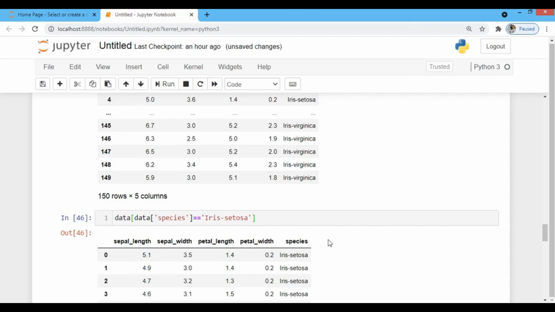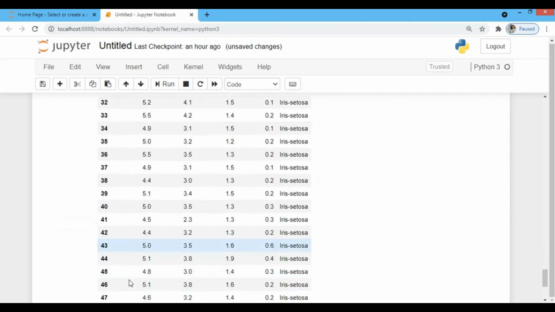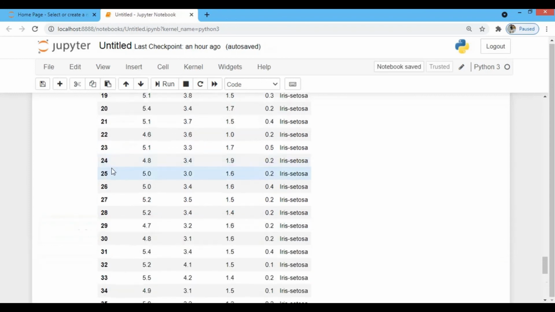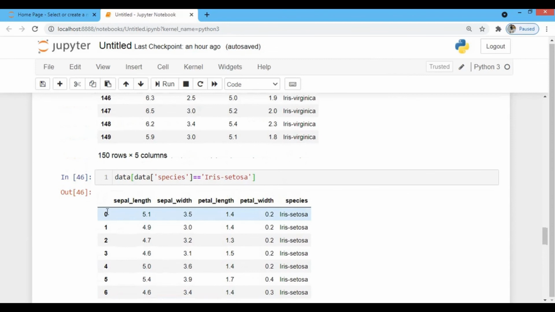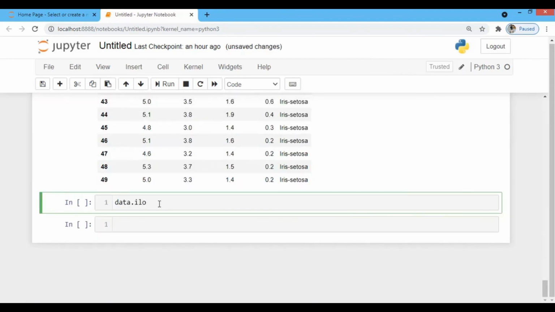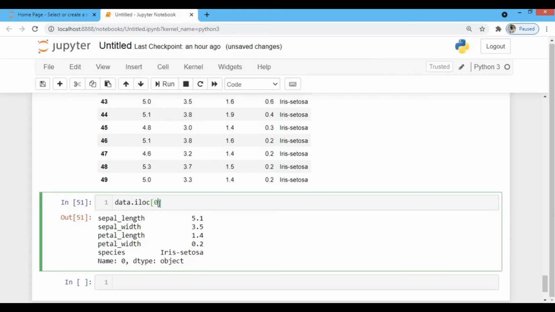Similarly, you can perform whatever idea you have in your mind to perform data analysis. If you want to access some particular row, like how we can access a list using the indexes, these are the index values: 0, 1, 2, 3. So you can mention data dot iloc of 0, and you can see it gave the data of the first row.